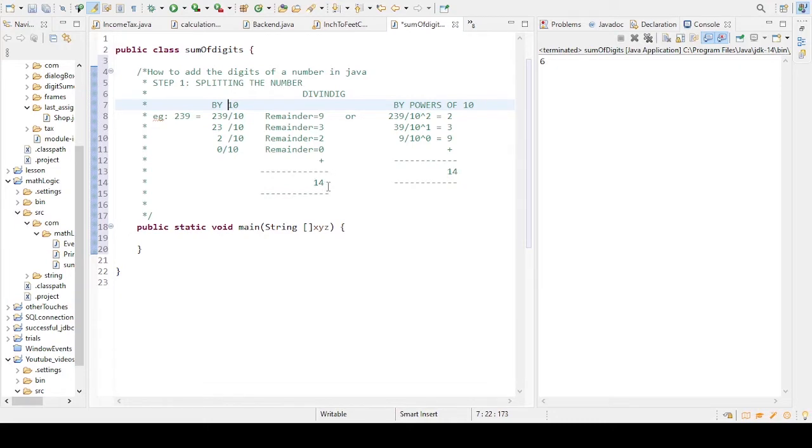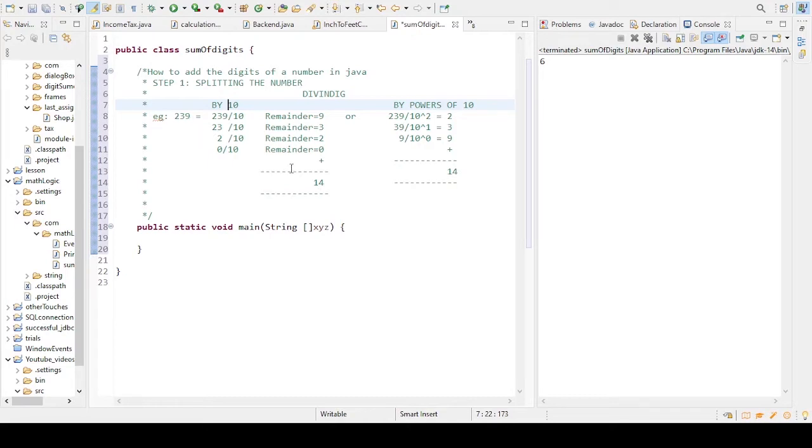So this is how we would determine the sum of the digits in this number 239, simply by first splitting it. And how do we split it? We divide by 10 until the number reduces to 0, and then we make use of the remainders, because the remainders are simply a reflection of the actual number that we had there. If you can see, when we add 9 plus 3 plus 2, which gives us 14, it is the same operation here.